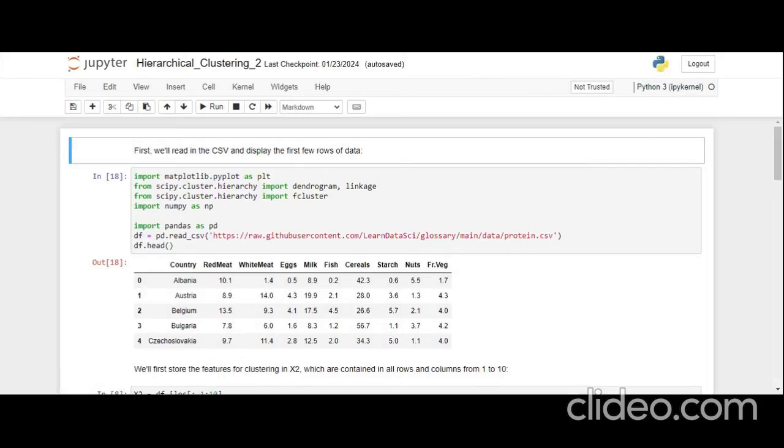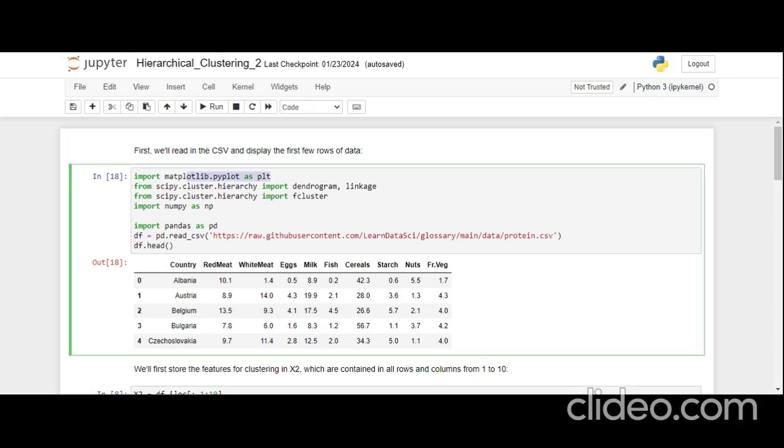We start by importing the required libraries. This command directs matplotlib to display generated plots directly within the notebook itself, in line with the code cells that produce them. This code snippet imports functions for performing hierarchical clustering and accessing cluster information from the SciPy cluster hierarchy library in Python.